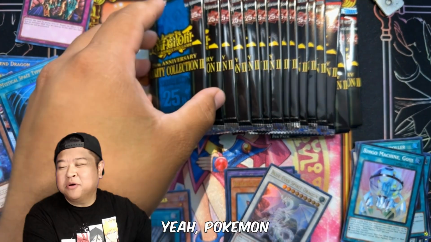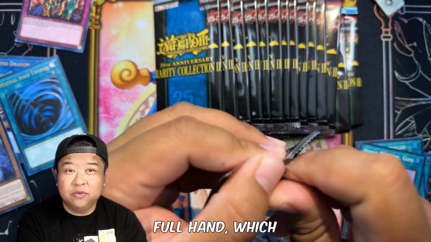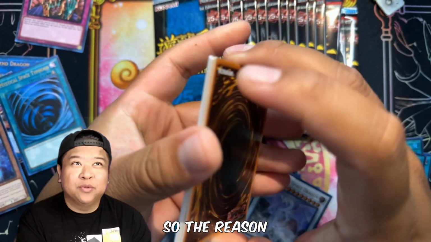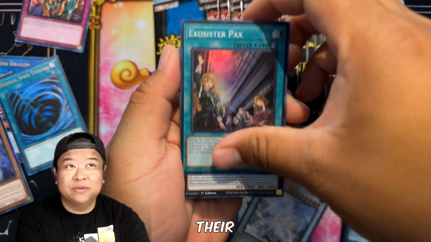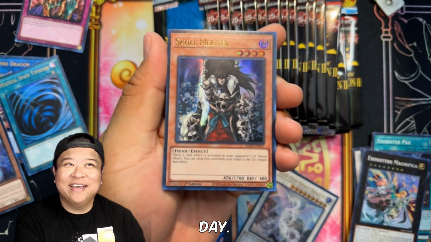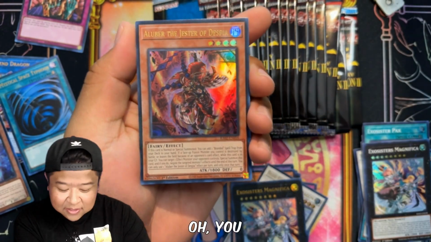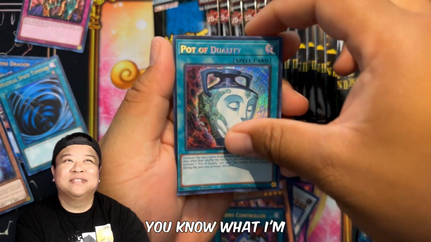But anyways, Pokemon is very, very turn based, and the new modern ones, every turn everybody has a full hand, which is crazy. But the only thing it's missing is that opponent interaction, you know what I'm saying? So here's the reason why I like Yu-Gi-Oh so much. I have that opportunity to interrupt my opponent's turn, and it just either stops their combo or ruins their day. You know what I mean? We have a full field of monsters, right? He says attack, and I go, oh, a Looper. You didn't know I have a trap card, and it's none other than Mirror Force. You know what I'm saying?